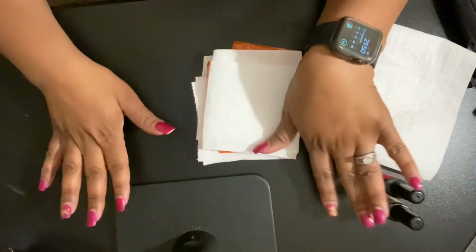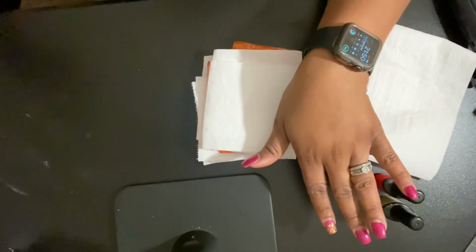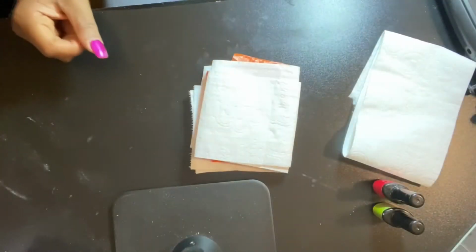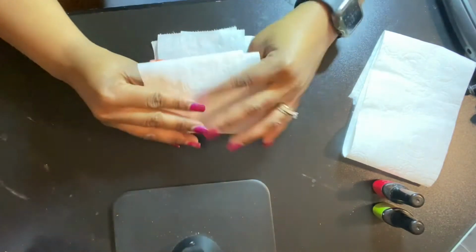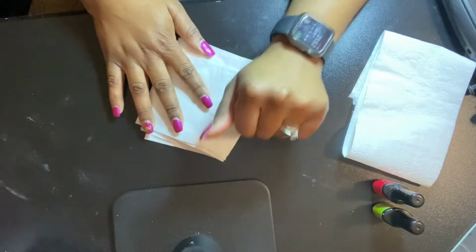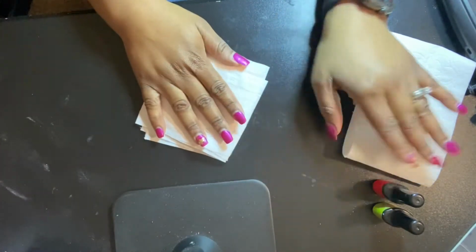All right, let's get you guys a little light here. One second. All right, a little bit more light here for you guys. So let's set up here. I'm going to use a little bag over this because I have no paper towel, and I'm going to use what I have.